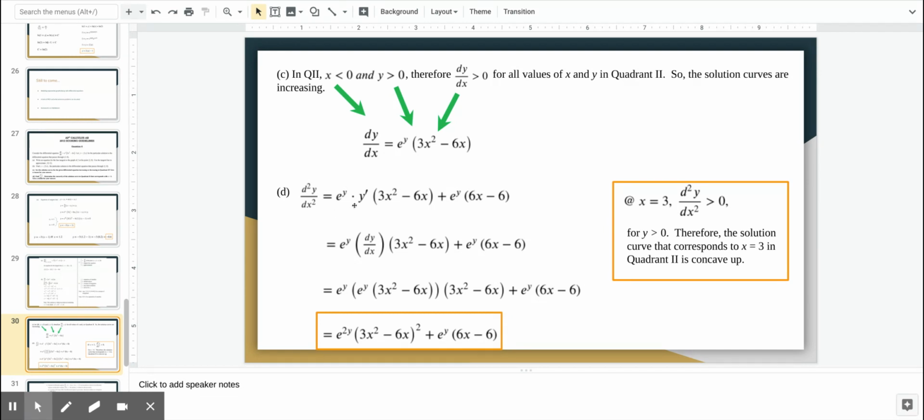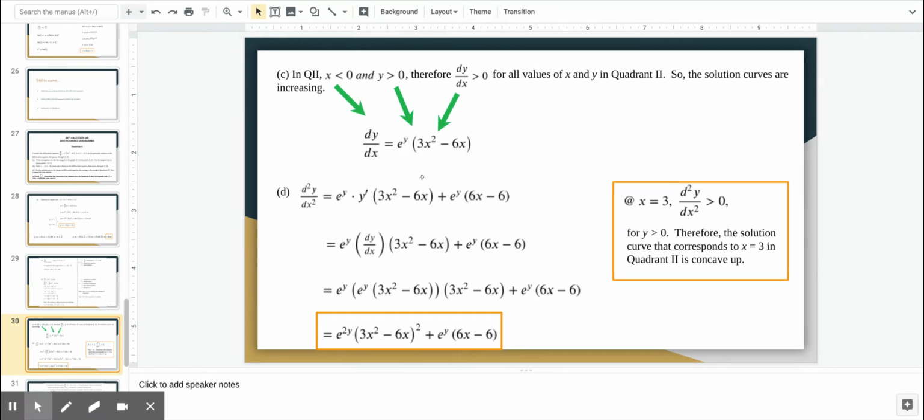But since I'm taking the derivative with respect to x, I need to use implicit differentiation, so I'm going to multiply that by y prime. Remember again, y prime is a derivative. What is the derivative? It's a differential equation. So eventually I'm going to change that to dy/dx, okay? And then I'm going to input the differential equation again, just to give you a little bit of a heads up. All right, moving on though with the product rule.